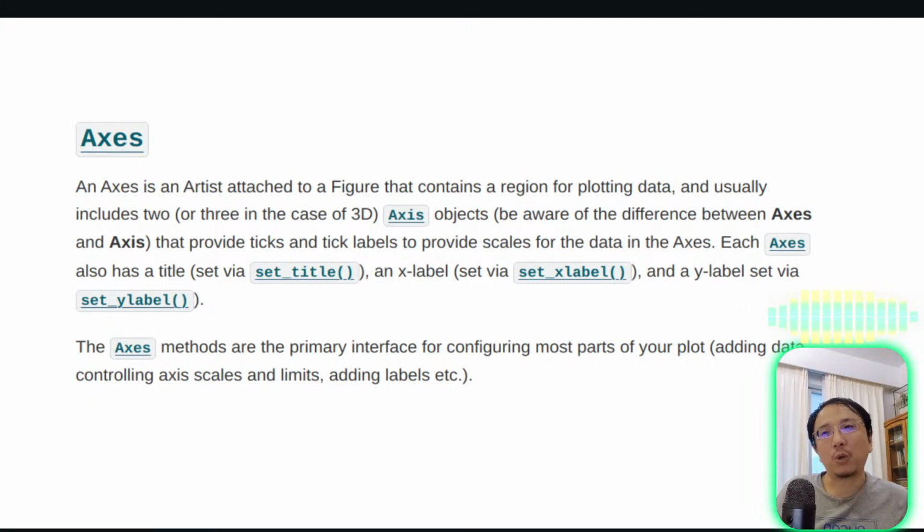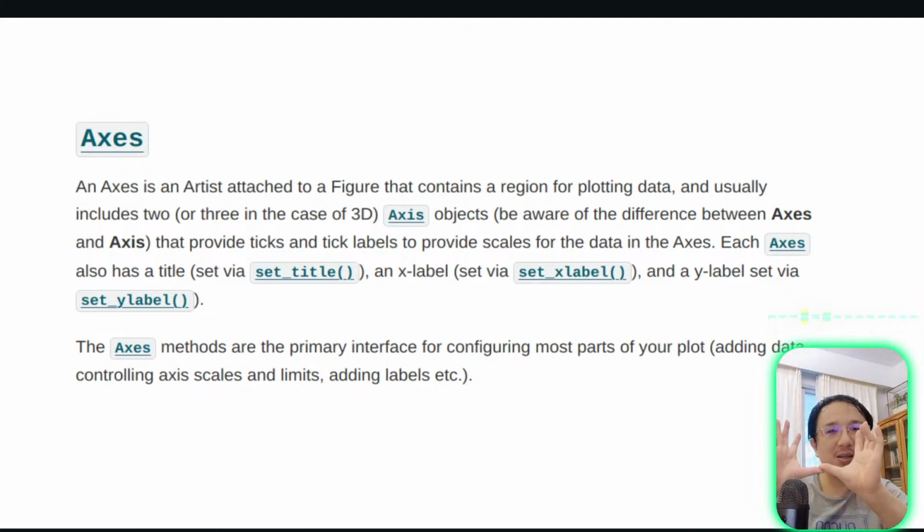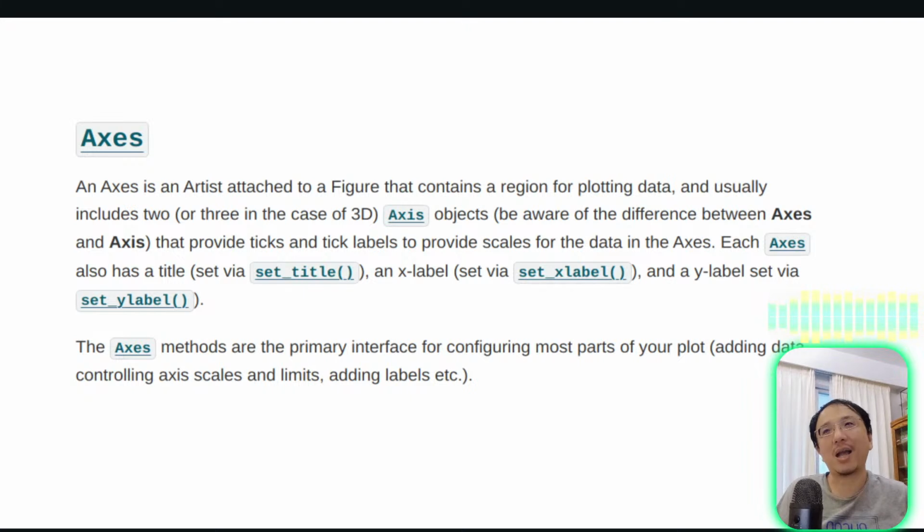You can set the background of this axes. So sometimes if you want to change your background, you try figure set background. But after you set a background, you see the border, the padding, getting changed, but not the actual graph. You got stuck because the thing the actual plot lies on is actually called the axes. You have to set the background of the axes, not just the figure.